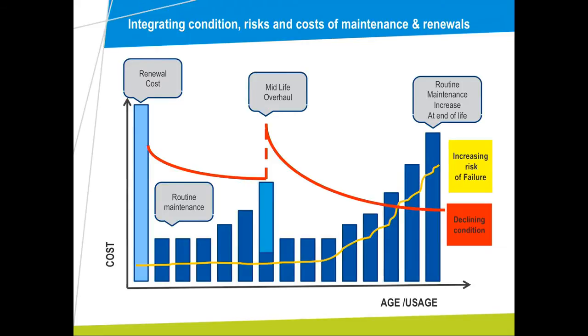This diagram is just showing that if you actually become more joined up and you think about this in a more integrated way, we understand that there will be renewals. There will be a cost relationship. If you spend money on the asset, you expect the maintenance to therefore drop. And at certain points in its life, the asset will start to get more expensive, so you may need to do a midlife overhaul. Sounds awful, that, doesn't it?